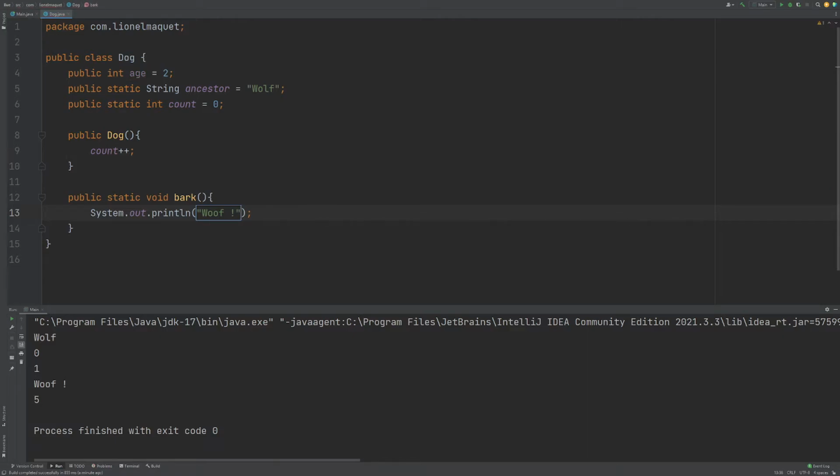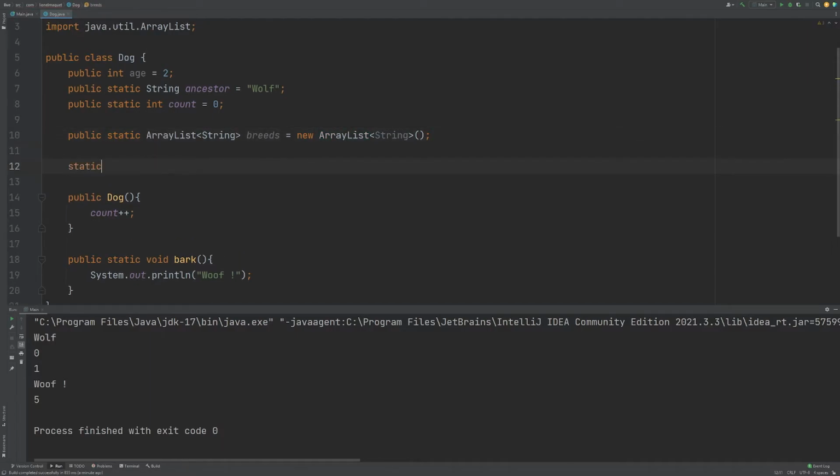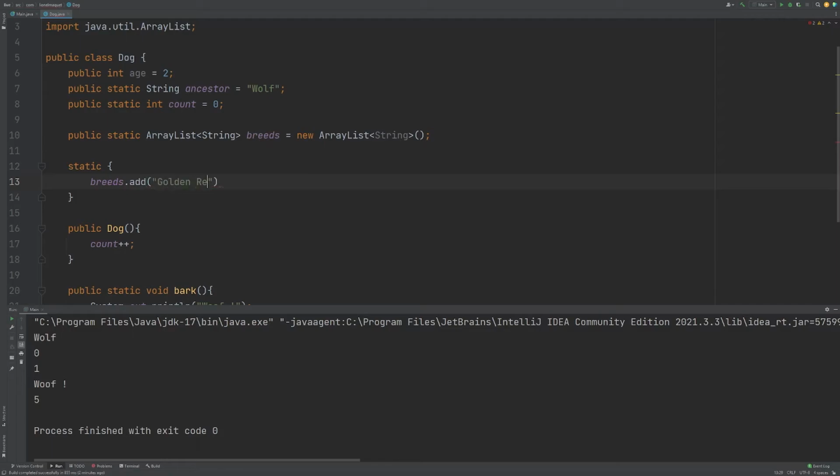We've seen that class variables could be static and methods could be static. Another thing that can be static is what's called a static block. These are not seen very often and are only useful when you want to do some processing on static variables right after they are created. For example, let's say we had a static breeds variable which was meant to hold all possible dog breeds. We could declare it in our class, but then we would want to add some values to it. To do this, we could use a static block, and in it, we could add some values to the list.